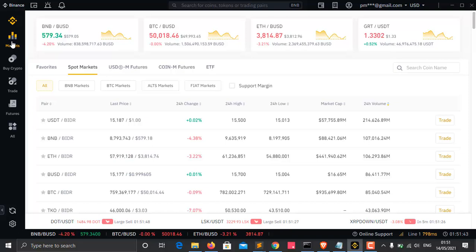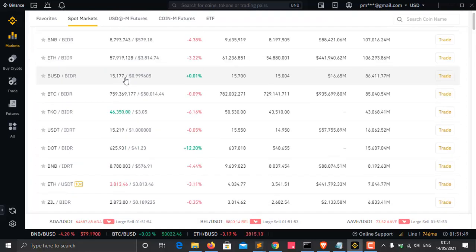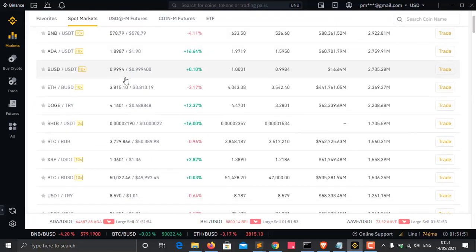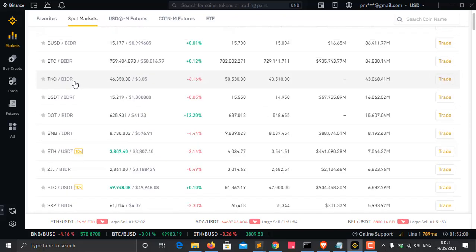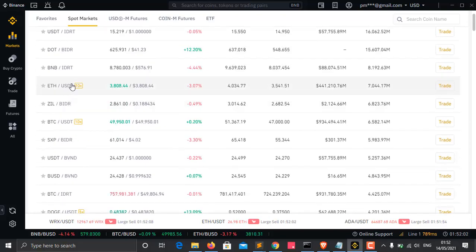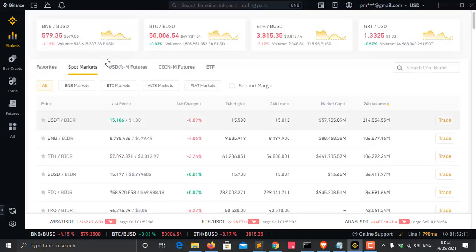Right, so here we have the markets. The market contains different pairs you can trade together with other currencies, like the BTC market and the USDT market. If you are talking about the USDT market, you can use USDT here to buy ETH and so on and so forth, right? So you can select different markets.